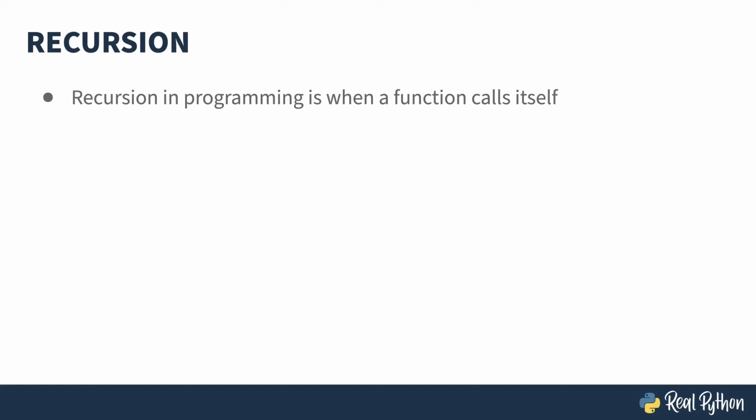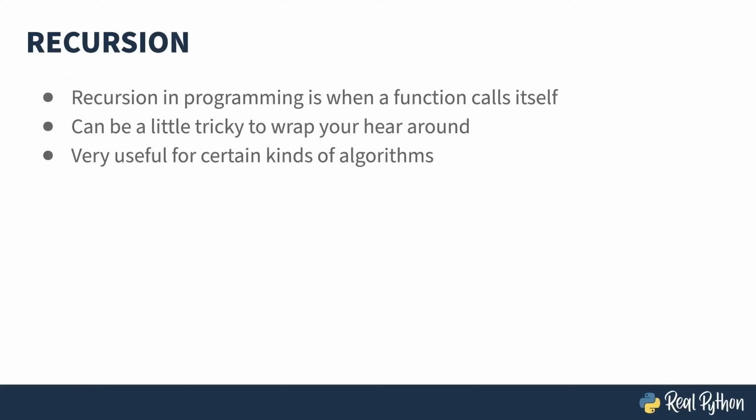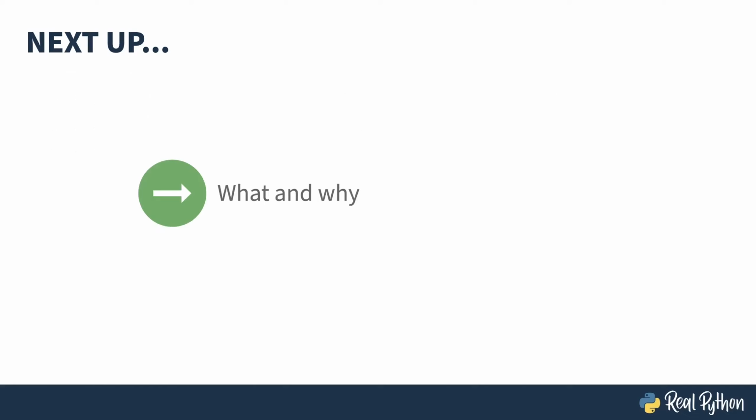So, what is it? Well, a recursive function is one that calls itself. That can be a little bit mind-blowing, but there are some specific uses in coding where recursive code is simpler to write and read. My personal favorite is traversing data trees. Next up, I'll get started by showing you an example and how a recursive function works.